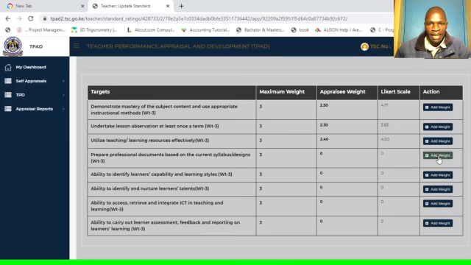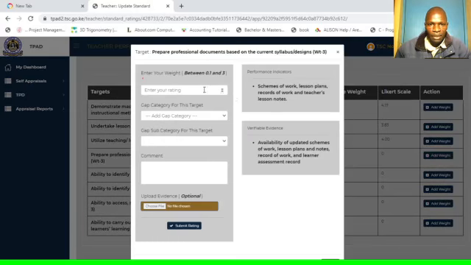I need to go to the next target. Next target, prepare professional documents. I can give myself 2.7. I prepare lesson plans, the scheme of work, records of work. And no challenge there.